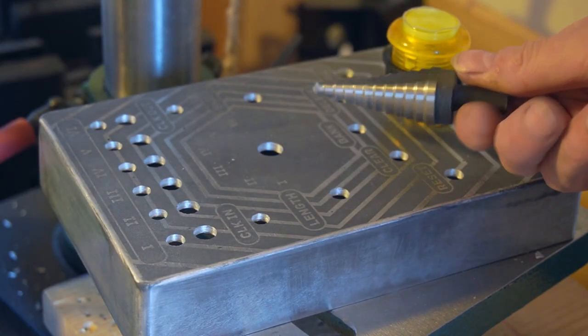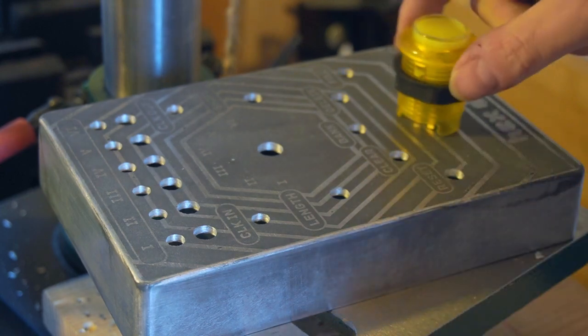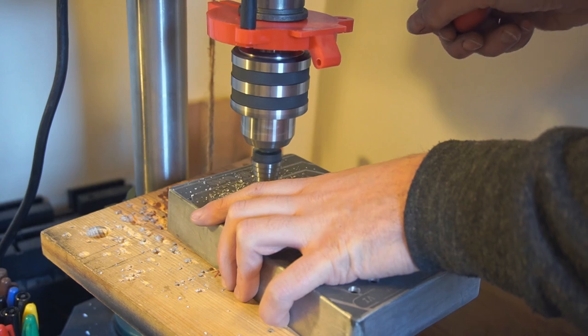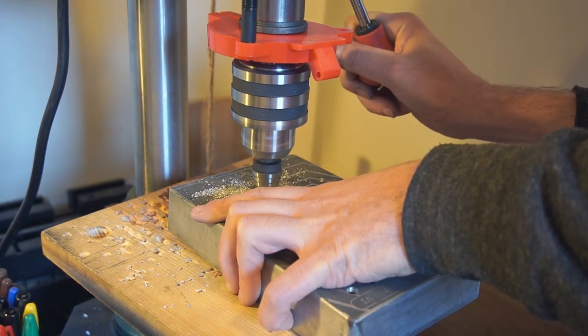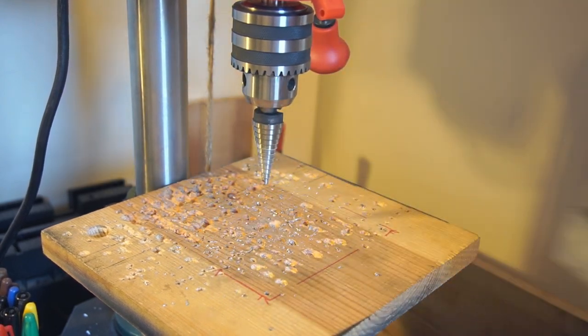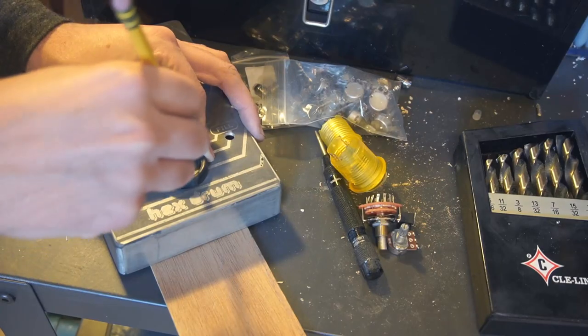The titular big button poses a problem for me because I don't have a drill bit large enough to accommodate it. A hole saw would probably be a good option here, but first, I tried this step drill bit. As you can hear from the sound it makes, it really wasn't enjoying that operation, and it wasn't big enough for the job anyway, so I tried another method.